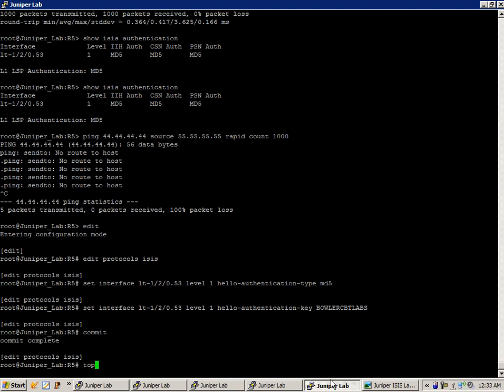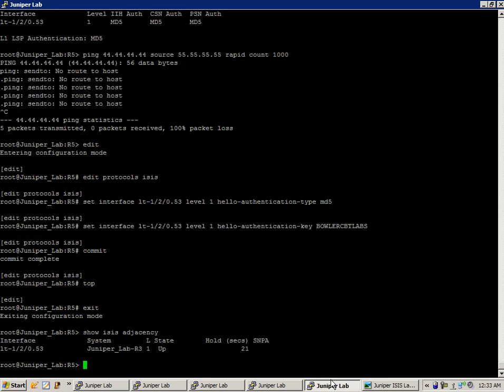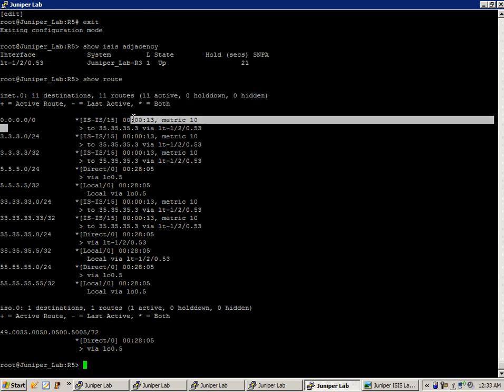And on R5, if I do a show IS-IS adjacency, we can now see the connection is back up between R3 and R5. If I do a show route, I'm receiving the default route again. And let's see if I can ping.